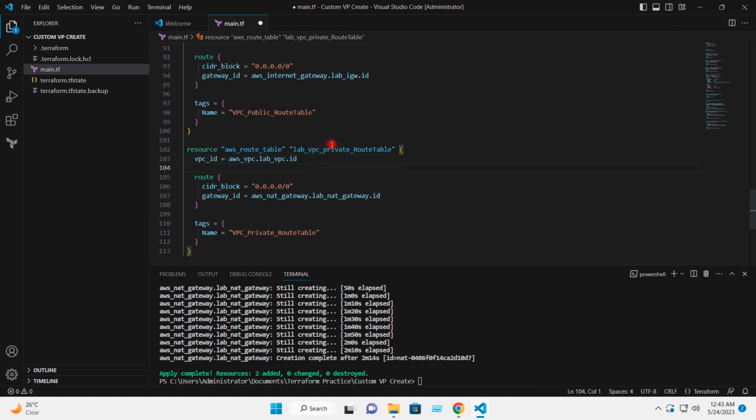All the traffic for the private route table will be forwarded to our NAT gateway, and this is the name of our NAT gateway, and this is the tag which we are giving to the private route table.